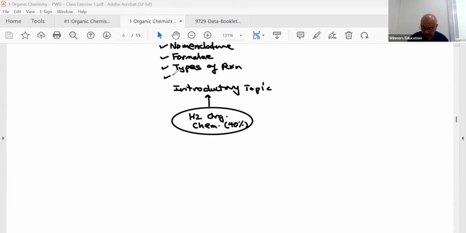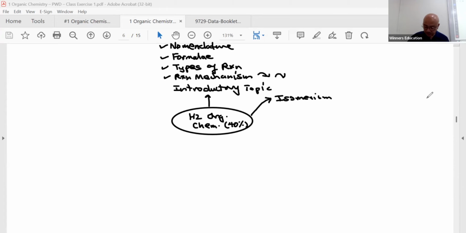What else do we have over here? Do we know how to do your basic reaction mechanism? Do you know the half arrow and the full arrow? And what else do we have over here? I think very important is, of course, the big one, which I'll move out here: isomerism. I think it's so important, I'm going to move it out.